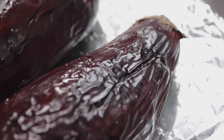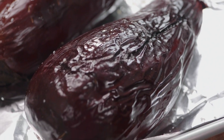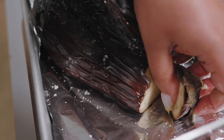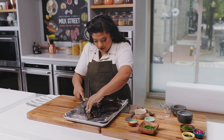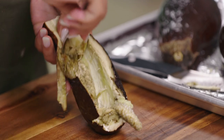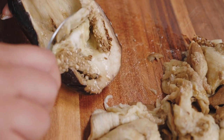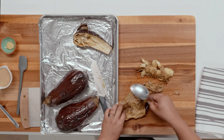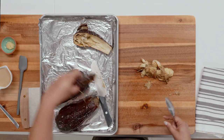So now I want to take off these stems and scoop out all the flesh. So first, I'm just going to lop this little stem off. And then cut this in half. And you should be able to just scoop out the flesh onto your board. And the flesh should separate from your eggplant pretty easily with just using a spoon. All right, you can just discard the skins after you scoop it out.